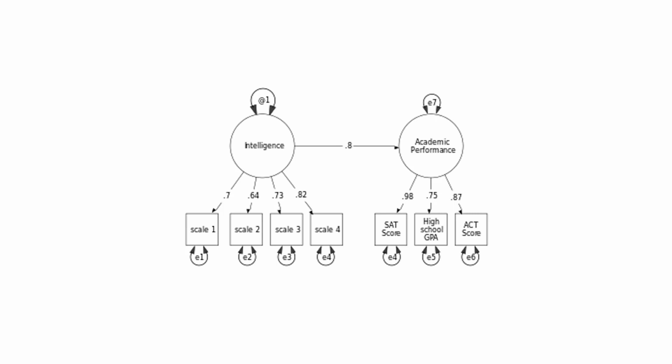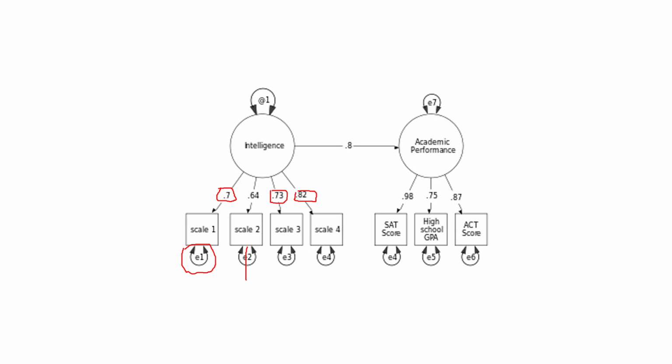And so what we're looking at here is a confirmatory factor analysis, basically, where we can see that this first scale, maybe it's vocabulary, loads on intelligence at 0.7, the third scale at 0.73, and the fourth scale at 0.82. So we can see the loadings of all the different scales on intelligence. What we've got then below this is labeled E1, so maybe it might be thought of as error, but this is what's left over. This is what's not accounted for with this intelligence factor. So we called this last week unique variance.